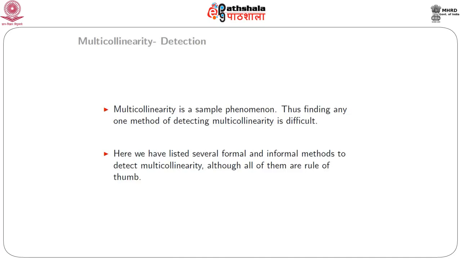Like I have mentioned before, if there is a violation of any one of the assumptions of linear model, we need to make sure that we detect the source of the violation of assumption and remedy the situation depending on the type of violation present in the data set. So, when multicollinearity is present, we can use several different methods to detect multicollinearity and then look at several different statistical methods to remedy the situation.